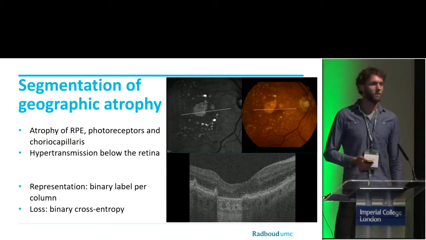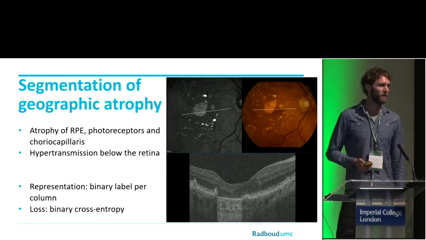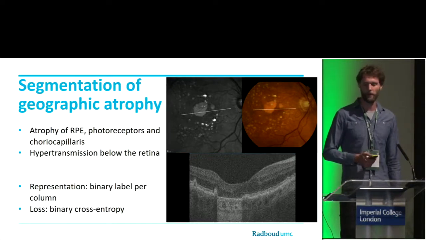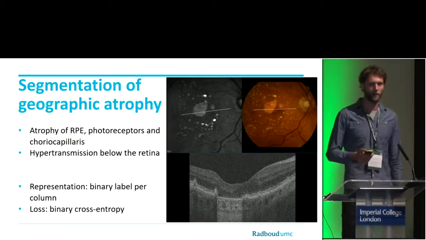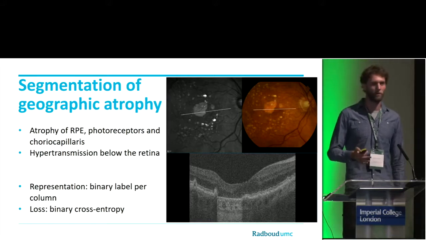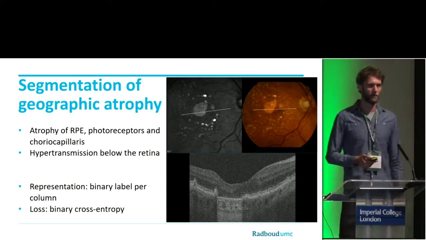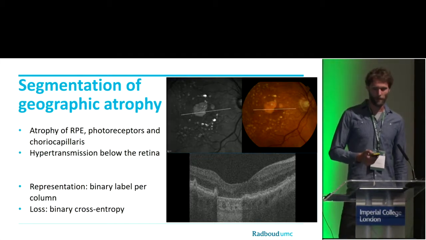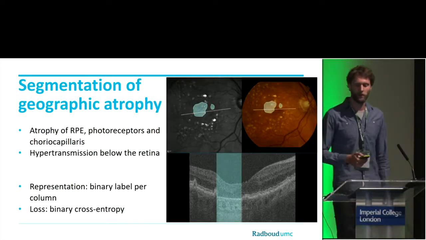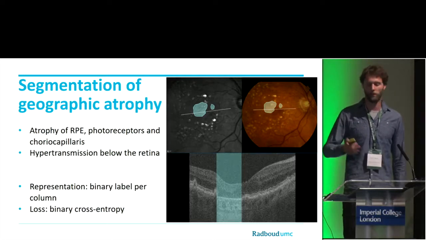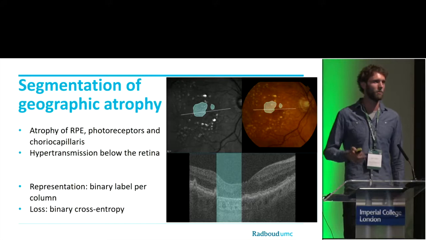The second application is the segmentation of geographic atrophy, which occurs in patients with age-related macular degeneration in the advanced stage. It is atrophy of the retinal pigment, the photoreceptors, and choriocapillaris. You can already see the lesion on the 2D MFOS images here. The white line represents the location of the OCT B-scan cross-section. There is additional evidence for geographic atrophy — for example, the hyper-transmission below the retina is another indication of atrophy of the retinal pigment. We delineated the atrophy lesion on the MFOS images, and projecting that onto the OCT image gives a label for every column — so again, a two-dimensional input image with a one-dimensional output representing the presence or absence of GA for every column.